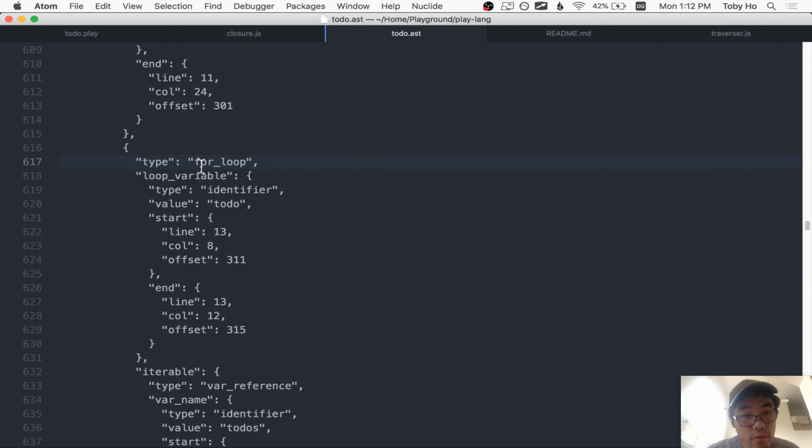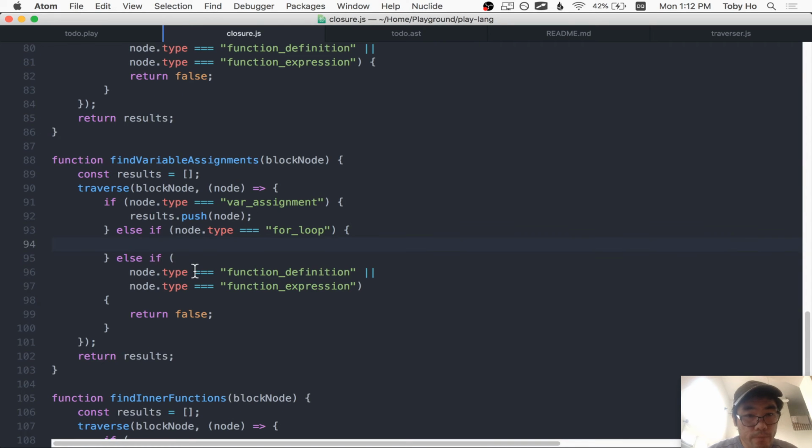Okay. For loop has a loop variable which is an identifier. So if there's a for loop, I actually want to take its loop variable, which is an identifier, and put it in there.